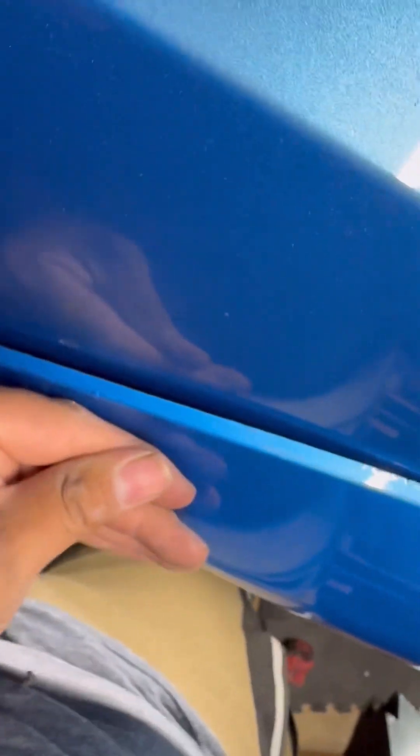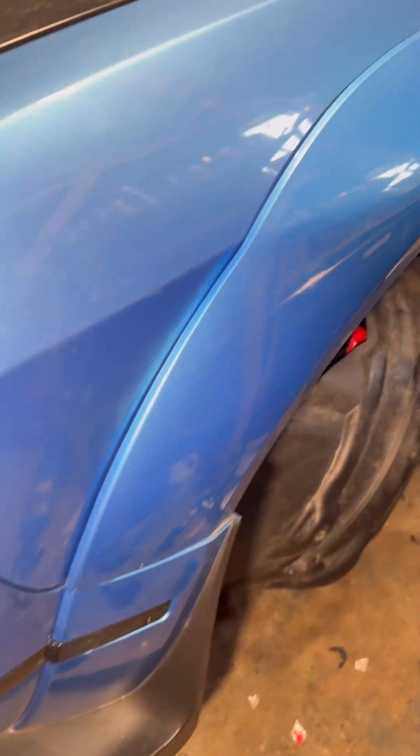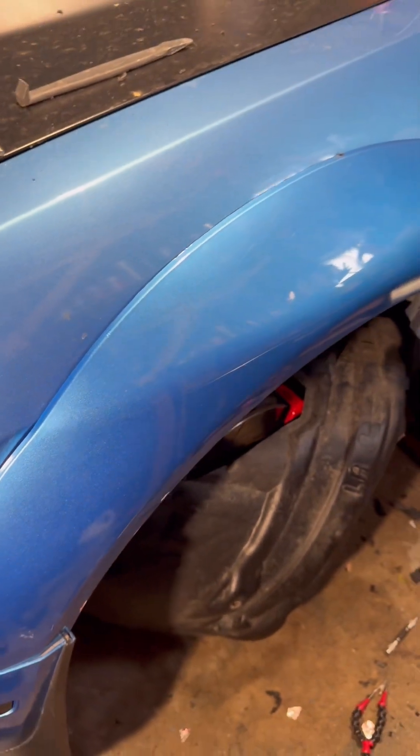Look at this — I don't know if you guys can tell. You see that black you're seeing? That's basically the brackets I'm telling you about. No matter how much I press, it's not going in there. You be the judge — what do you guys think? Like I said, when you use the OEM you're never gonna get a complete seal.